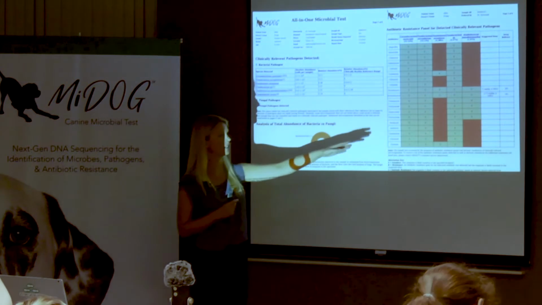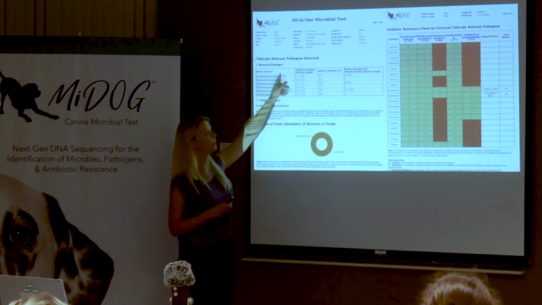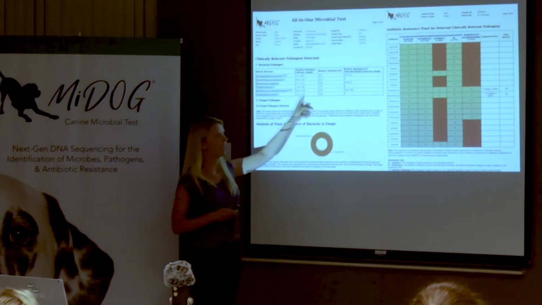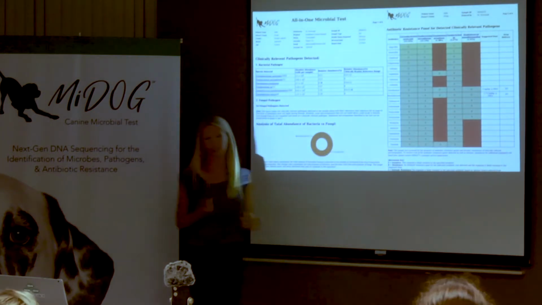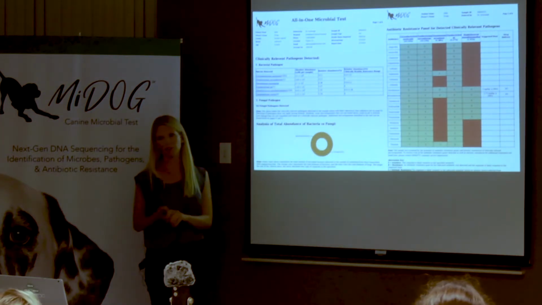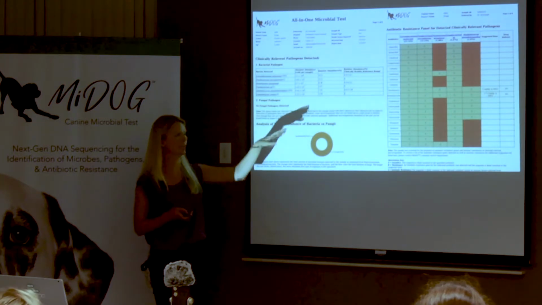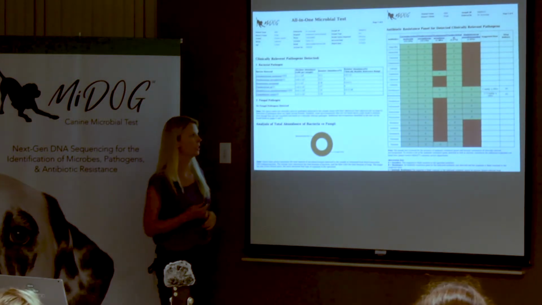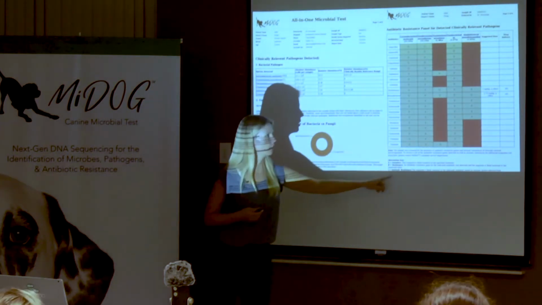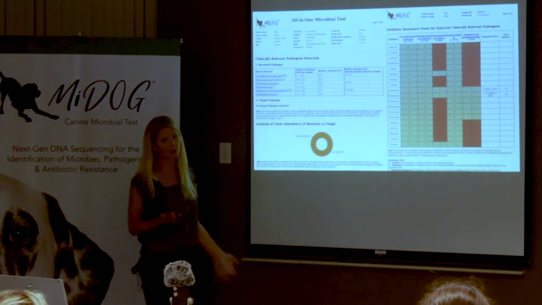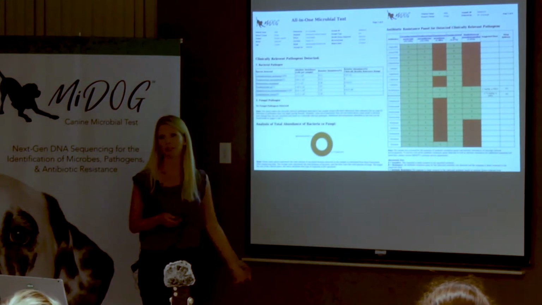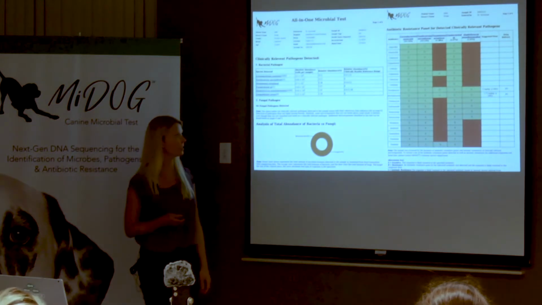And then the second page has the antibiotic resistance for these bacterial pathogens we identified. And we do let you know whether or not it's an intrinsic resistance or if we found the resistant genes. So it's labeled differently, but the color coding is there for everything. And the little notes explain it as well. And for most cases, you can probably stop there. That's all you need to know in most cases.